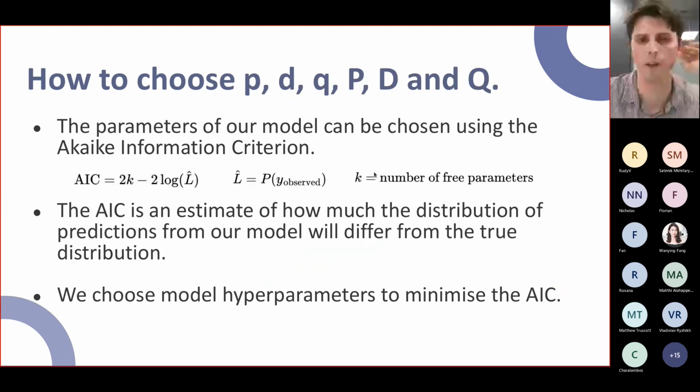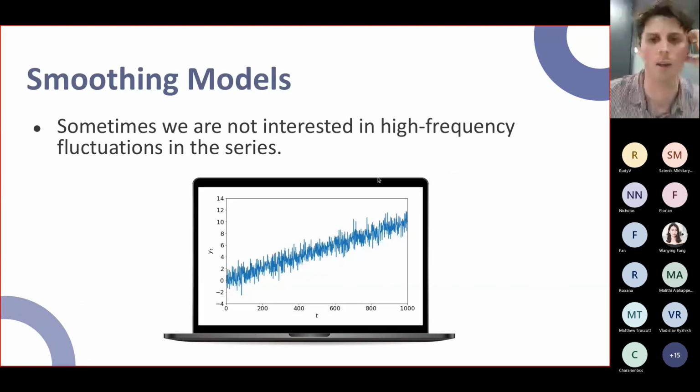Okay, so yeah, that was it for ARIMA and related models. But now I think we can talk a little bit about smoothing models, because sometimes we're not interested in the high frequency fluctuations in the series. We're not really interested in the noise, or what appears to be noise, that we were looking at with AR and MA. What we really want to do is throw away that noise to get a better estimate of the average value of the series at any point in time, to get a true representation of the state of the system under study.